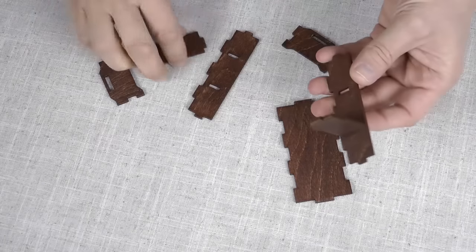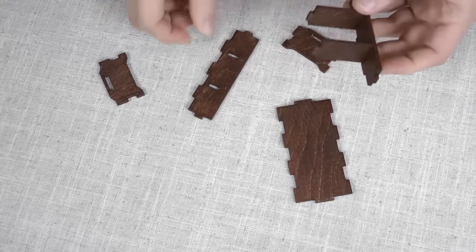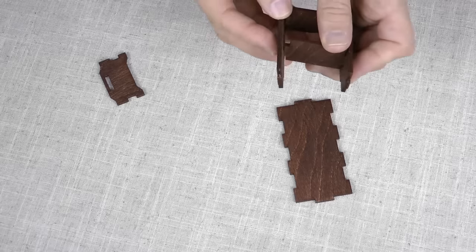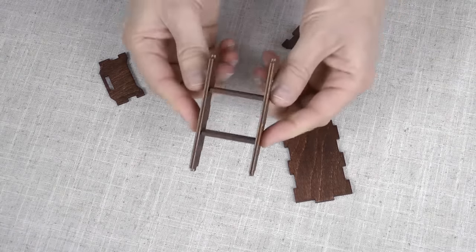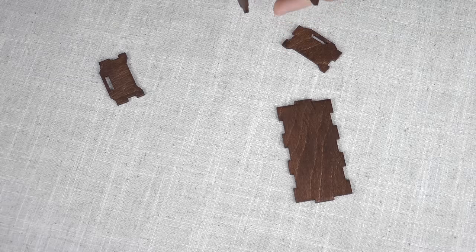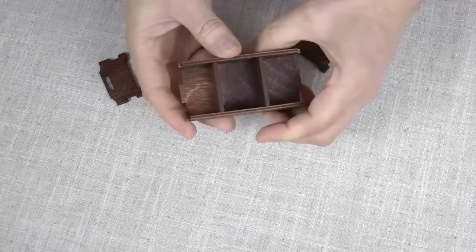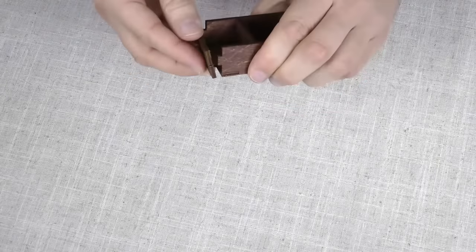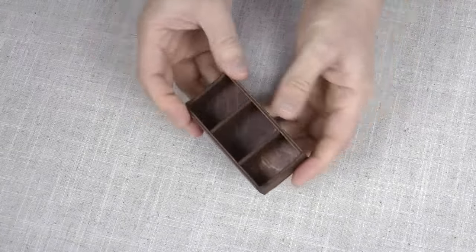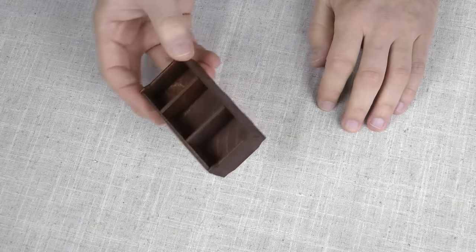If I show you how these clip together — this was fairly obvious. If you try the other way it doesn't line up, so clearly it goes in this way. The other end piece goes on like that — if you try it the other way it's all offset and misaligned, so that's clearly not right. Then the bottom piece clips on there. As I say, you are supposed to use wood glue when putting it together, but for the purposes of this video I'm not going to do that. And there you go — a fairly stable construction without wood glue, which just gives you an idea of how easy it is to put together.